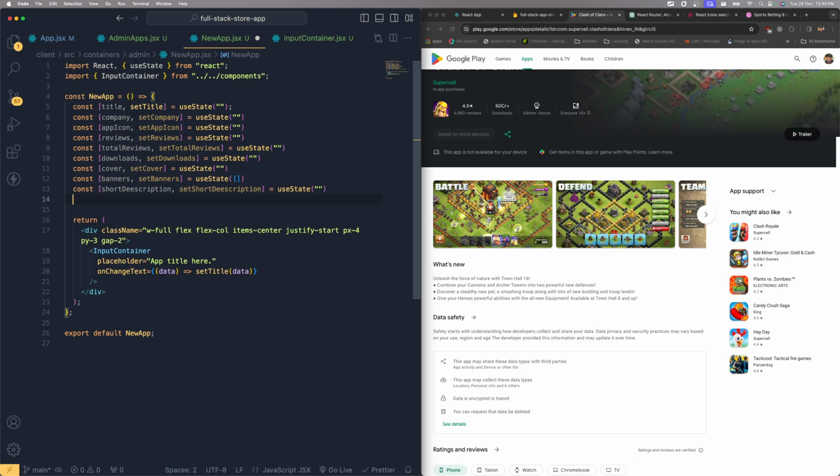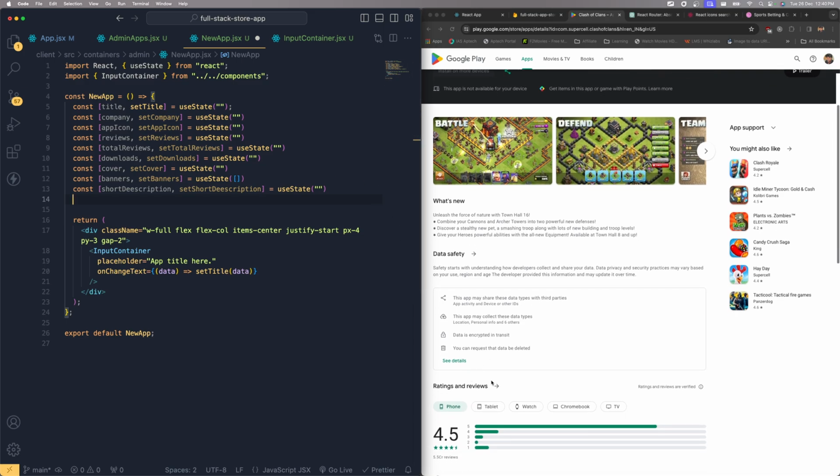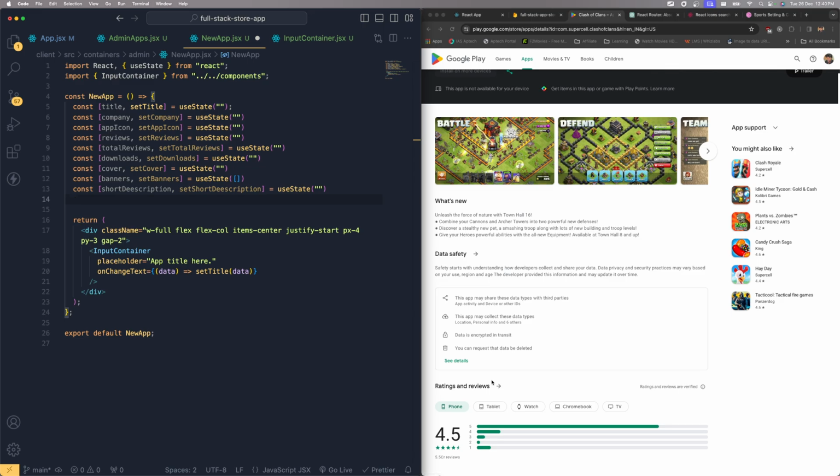Okay, so these are the things, and the reviews and everything we can add later. Okay, so next what we need to do is we have to map all these fields, just like the same way what we did for the input container. Copy it.